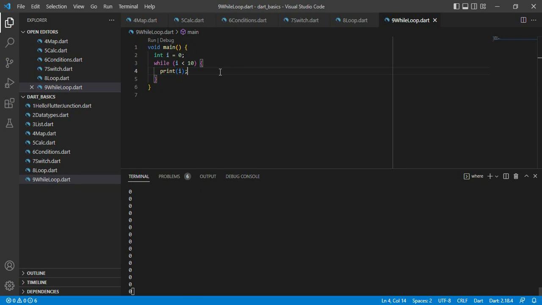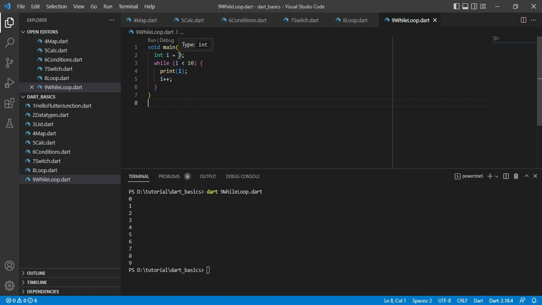For that, let's increment i, and press Control C to stop the loop. Clear it first, and then run it again. You can see here 0 to 9.